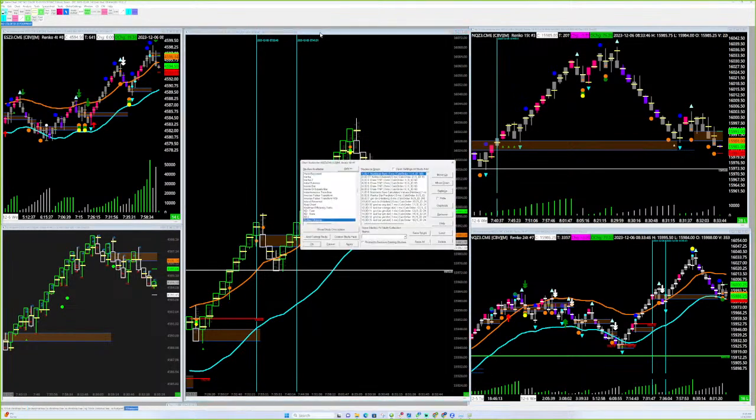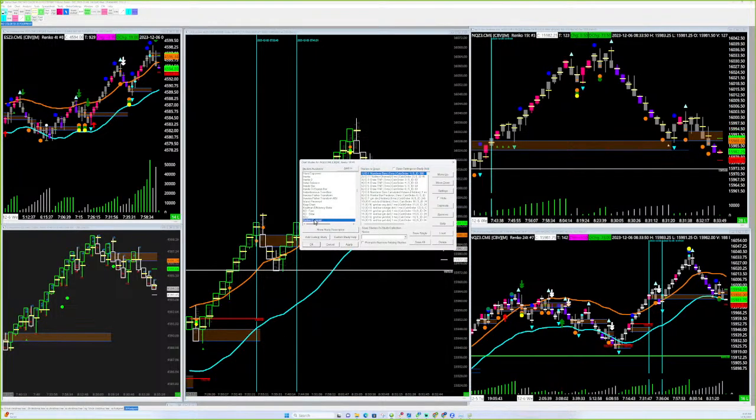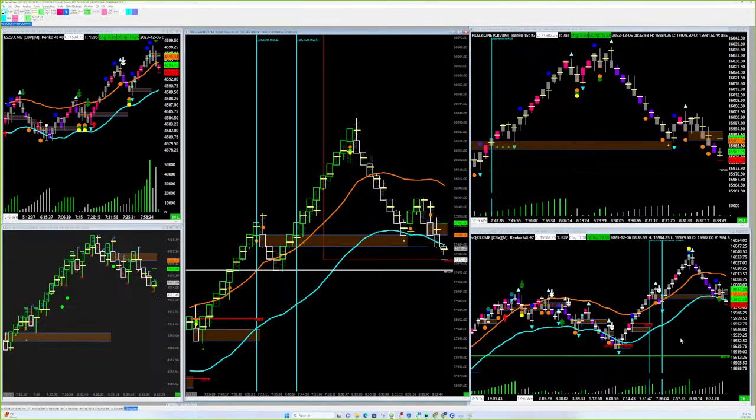come over here to chart studies, add the Keltner channel, right? Add the Keltner channel and hit OK, and it should just carry the settings over from one to the other. It's the same settings as the 24. Okay. And again, make sure you have your footprint set, the tick size, to 50 cents. Very important.